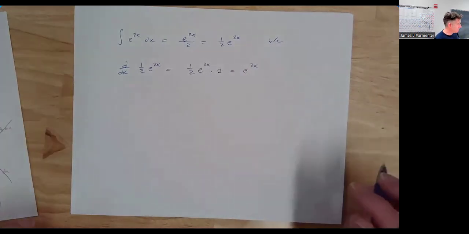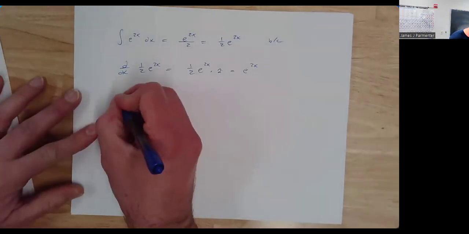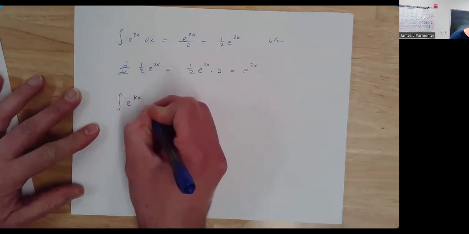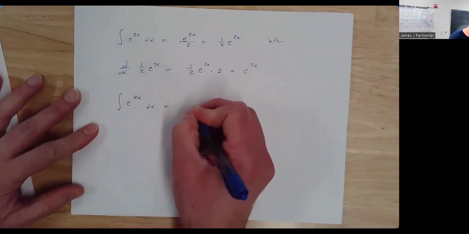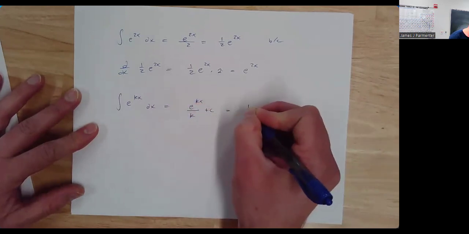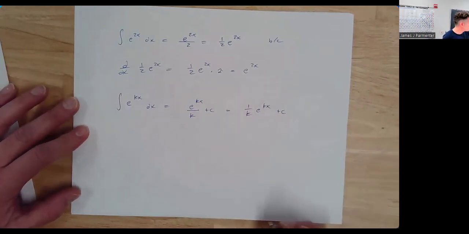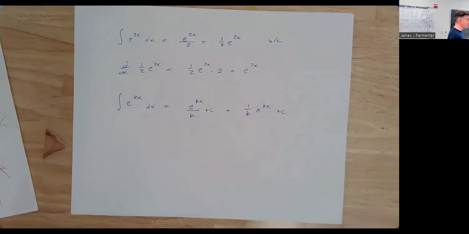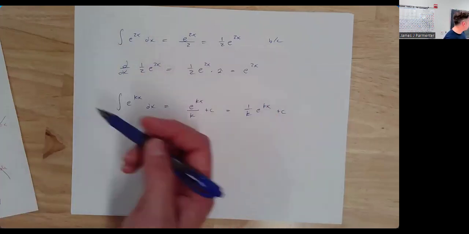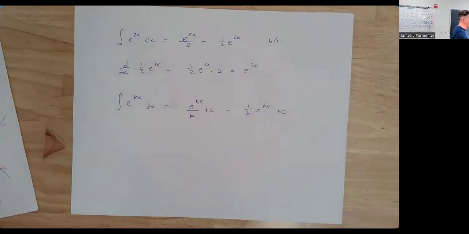Whenever you antidifferentiate e to the kx, where k is a constant, the antiderivative is just e to the kx divided by k plus c, or if you want to write it as 1 over k times e to the kx, that's a fine way of writing it as well. That kind of idea is true for any basic function we know how to antidifferentiate where you've multiplied x by a constant. You could do a u sub here, but you shouldn't. You should just do this without the u sub.